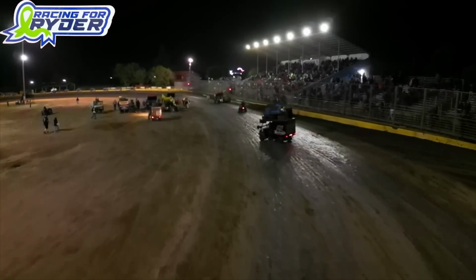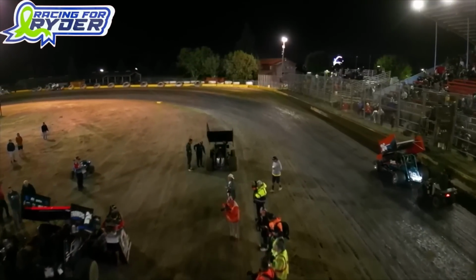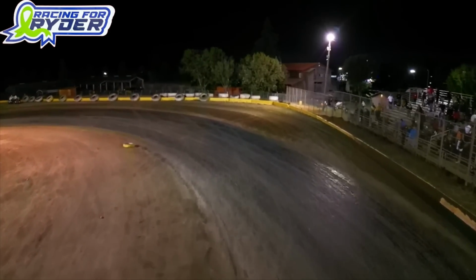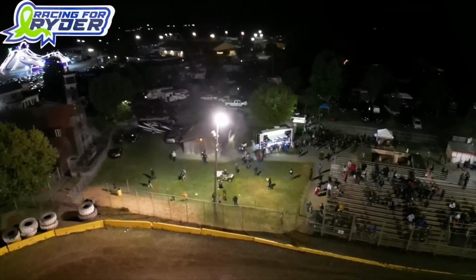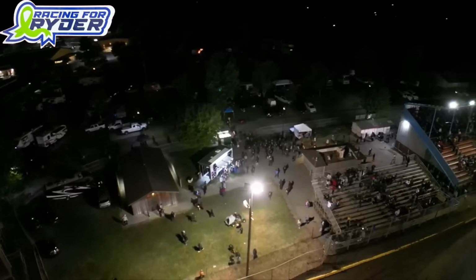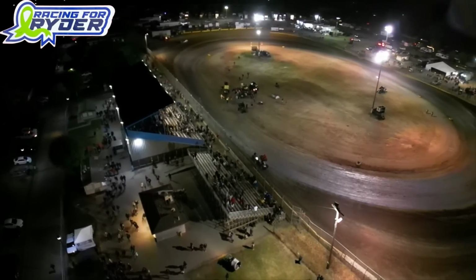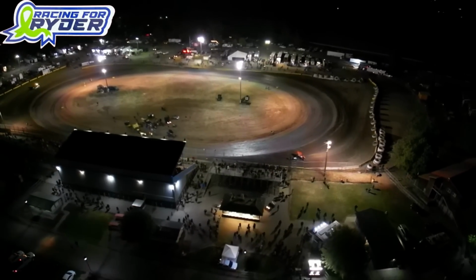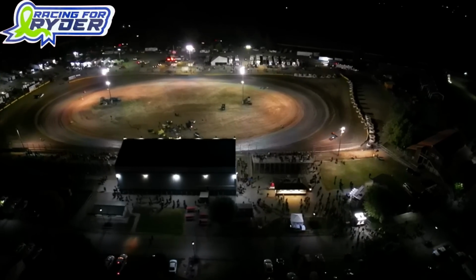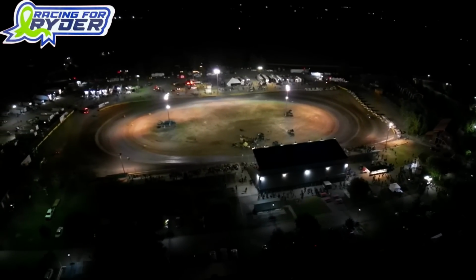Yeah, our car was pretty close. We were really good there in the midpoint of the race. And then, when the rubber came in 1 and 2, I was kind of sliding myself to exit and catching the stuff, and I didn't know when to stop doing that. I didn't want to leave the top open for him to be pounding and get a run on me going into 3. So, it all worked out. Just kind of knowing when to move and how hard to push, and not make any mistakes running over any lap cars. So, we had a really good race car. There's always room for improvement.